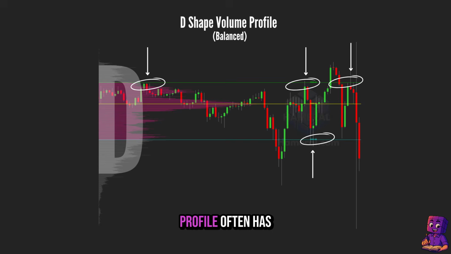The balanced volume profile often has a D shape. The main characteristics of a D-shaped or balanced volume profile are that price tends to rotate inside the VA, HVN, and so on. Normally, it uses VAH as resistance and VAL as support. Once price breaks these levels, it tends to retest and react to them as defensive positions.